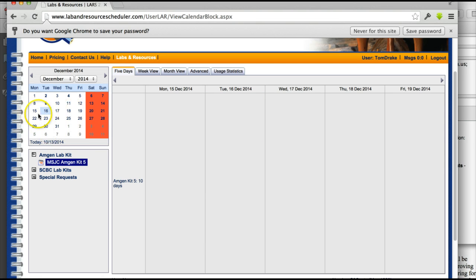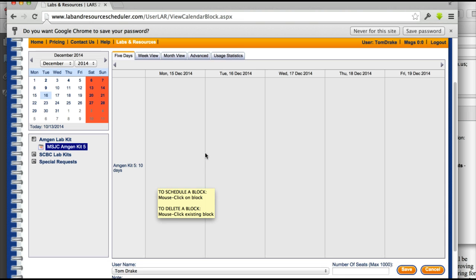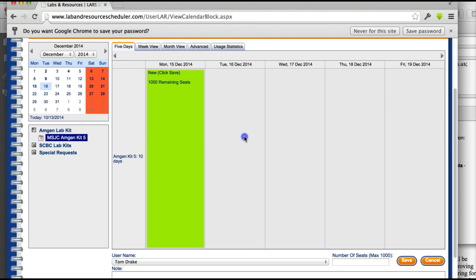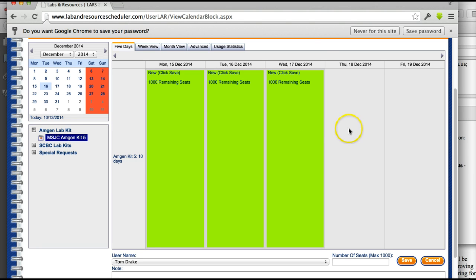You can see that none of the numbers up here are bold, and that means that none of the days are reserved. For the Amgen kit, you can select up to 10 days to reserve. And how you do that is you click on the days that you want, and they will turn green.